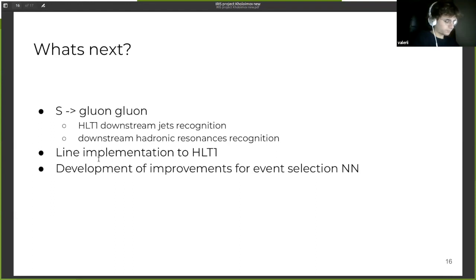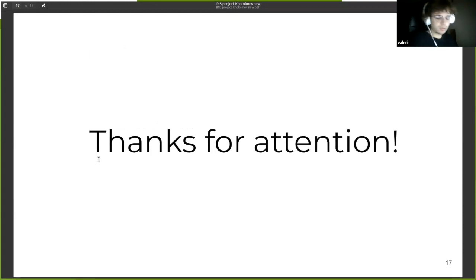Then we want to make the dark boson into muon-muon line implementation into HLT1, which includes Allen and neural network improvement. So that's all. Thanks for your attention.